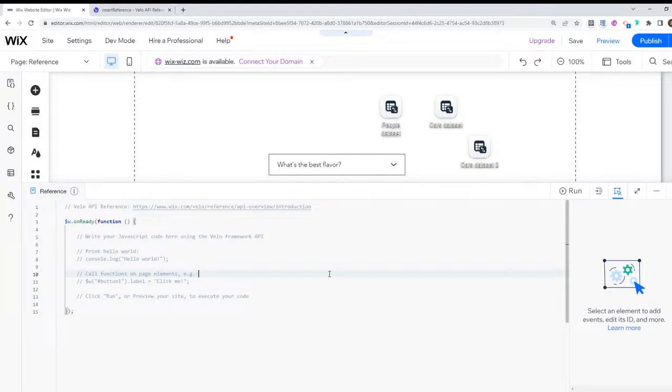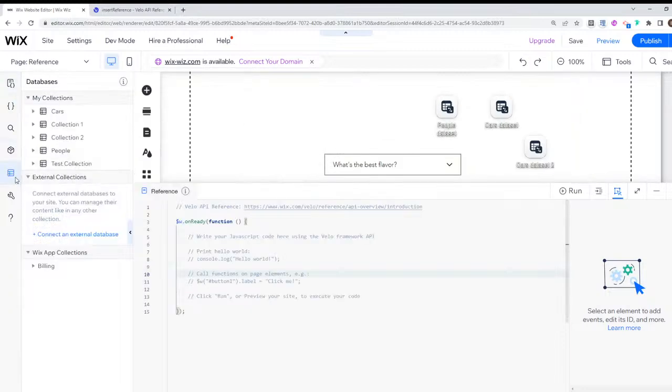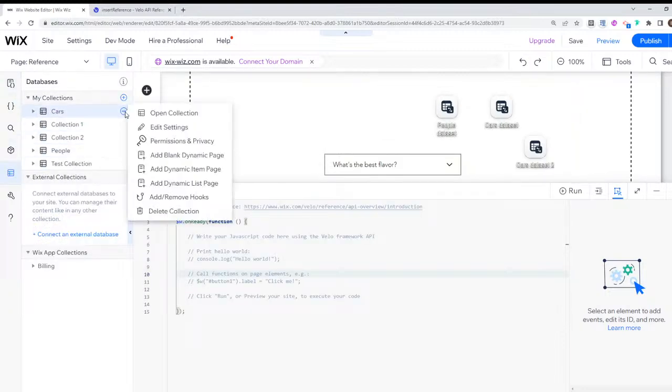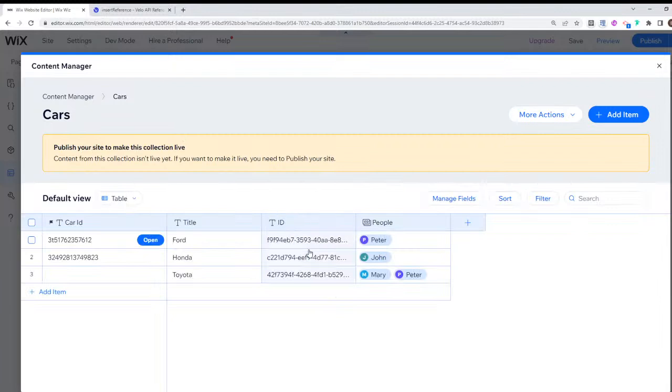And the first thing that I want to show is how to insert a reference field into a collection. So I'm going to first go to one of our collections, and I'm going to open the collection, and I'm going to get the ID for Ford, let's say.